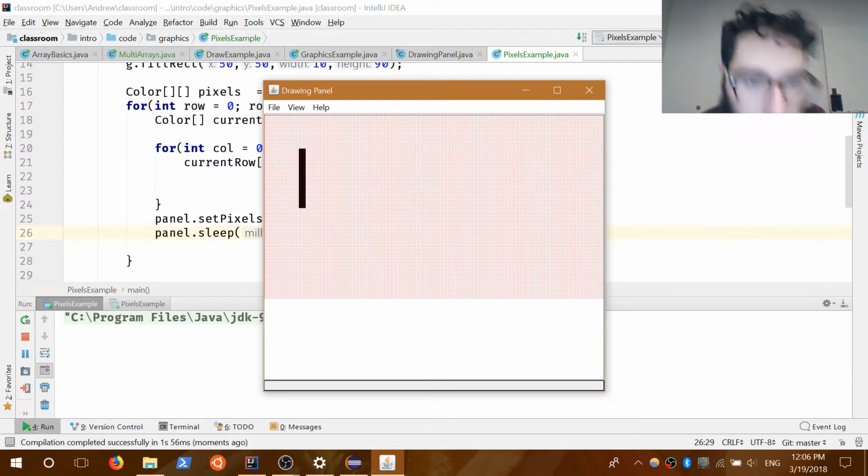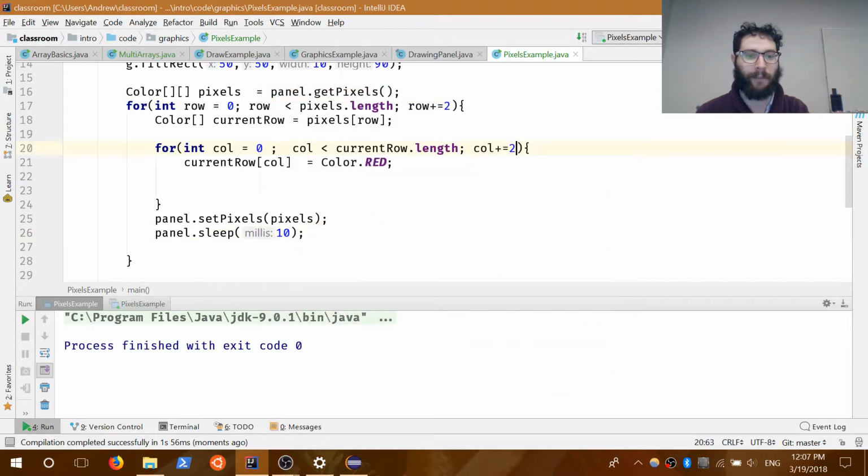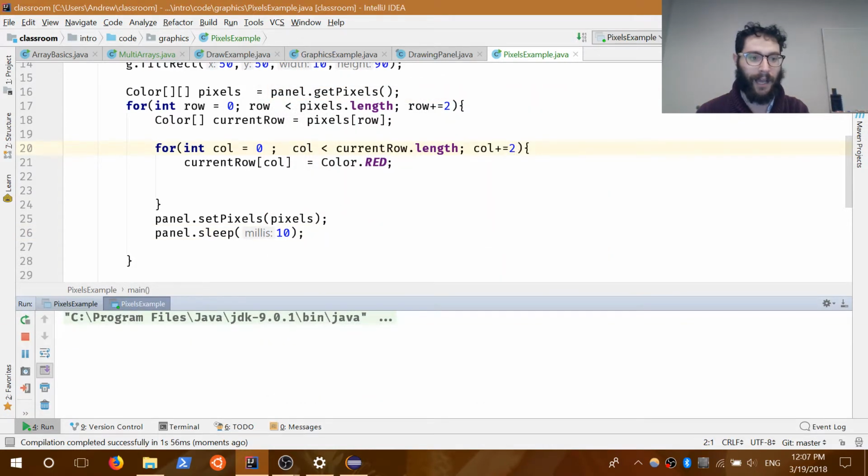Okay, there we go. And that's more of a dotted pattern, right? Rather than a checkerboard pattern. For it to be checkerboard, we need each row to be offset from one another, right? Right now, we're making every even red, but every other row should be evens and odds.